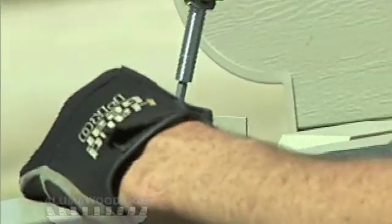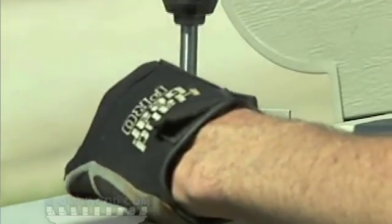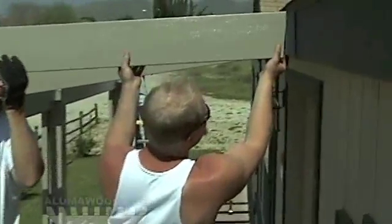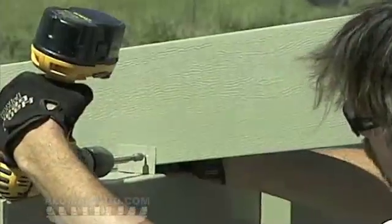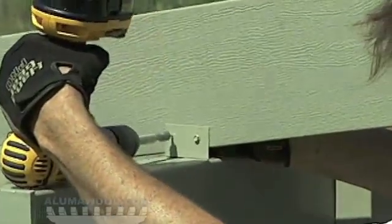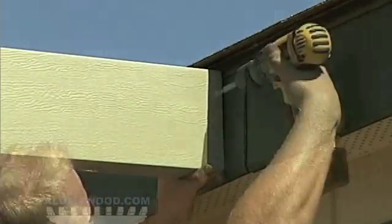This may need to be adjusted for covers that have an odd number dimension, like a 15 foot cover. When you are ready to install the rafters, place the rafter over the 2x6 hanger and then into the rafter header bracket. This will help avoid scratching the rafter with the rafter header bracket. Attach the rafter at each end with two number 8 painted sheet metal screws on each side of the rafter.